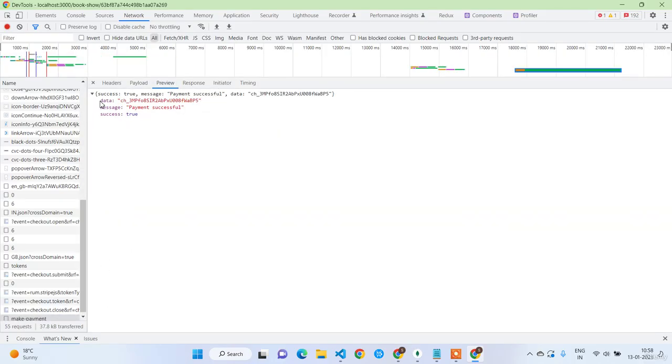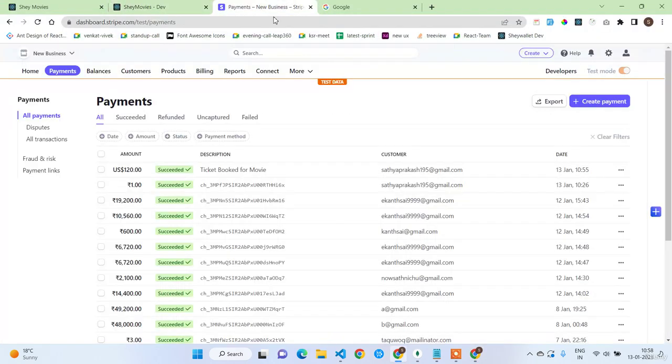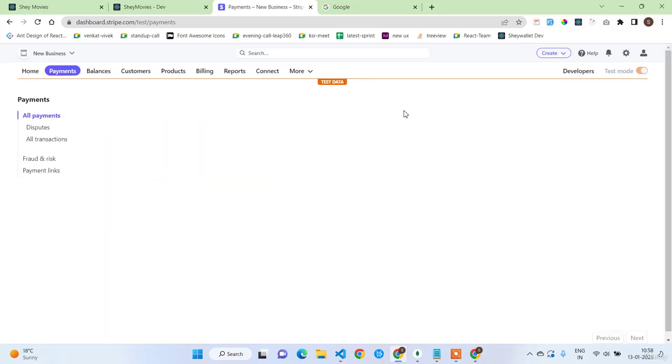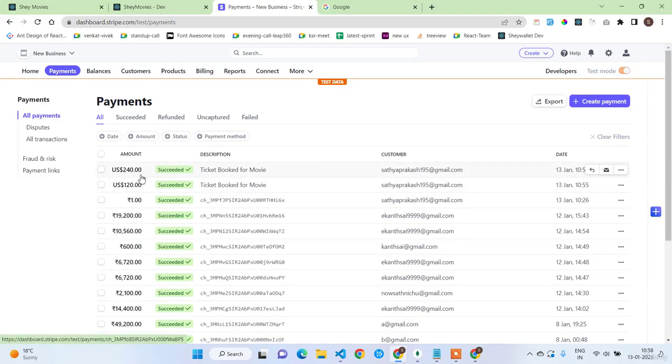Yeah, here you can see in the data you are getting the transaction ID. We need to attach this transaction ID to the ticket. That's all. Let's open Stripe. This time we should get US 240. Perfect. US 240.